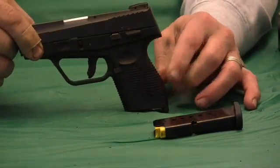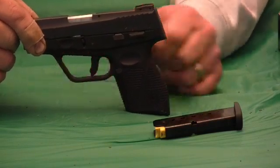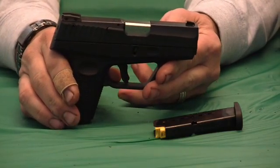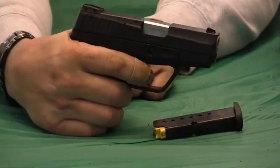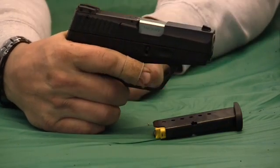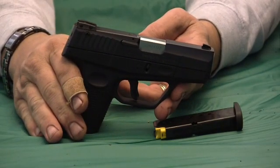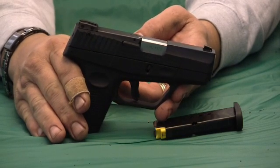And basically it's a polymer pistol, standard little Glock trigger safety style thing there where you got a depressed thing in the middle. And this is a striker fired gun, but which is unusual about it, most striker fired guns, if you pull the trigger with this, you can go again. It'll fire again. A lot of striker fired guns you have to clear the weapon to get it out. So I'm not quite sure if it's a double single action or what it is, but the firing mechanism is also kind of an added advantage. If you get a light strike or something, you can get a second whack at it without having to clear the gun.